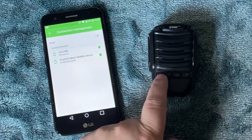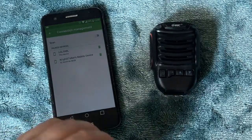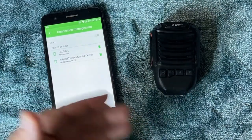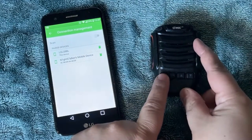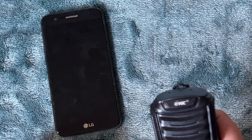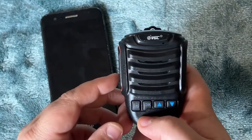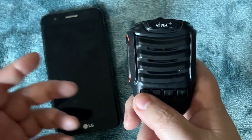To pair it, you want to turn on the mic by holding down the power button. You'll notice it's in Chinese — it always starts in Chinese. Once it connects to your device it will switch out of Chinese; you'll get English tones and voice prompts will change to beeps. To get it into pairing mode, you want to double press the power button — don't hold it down, that turns it off.